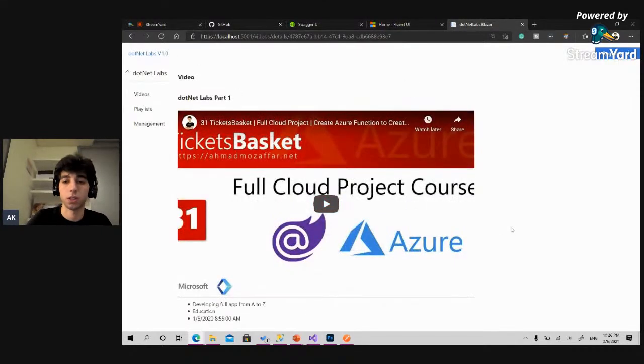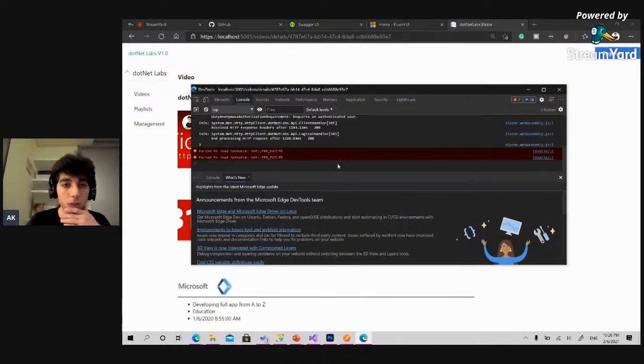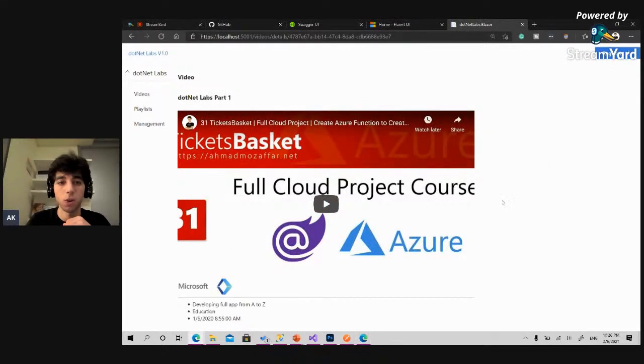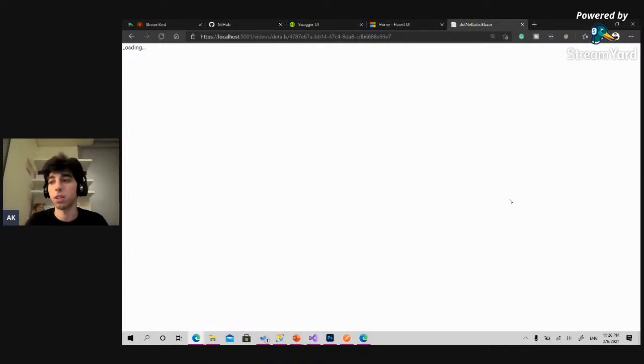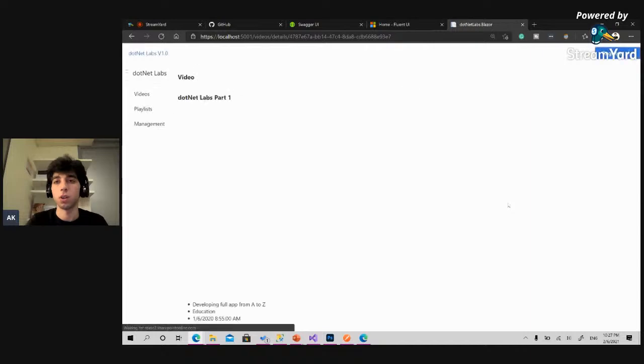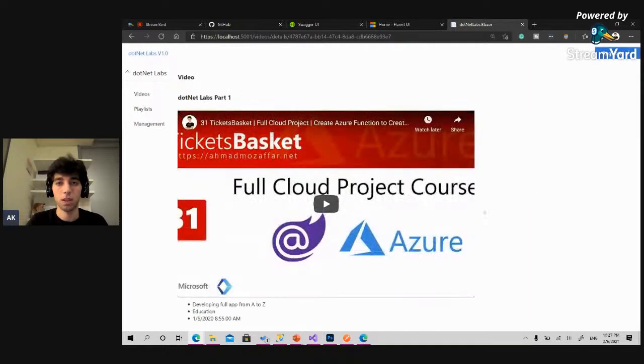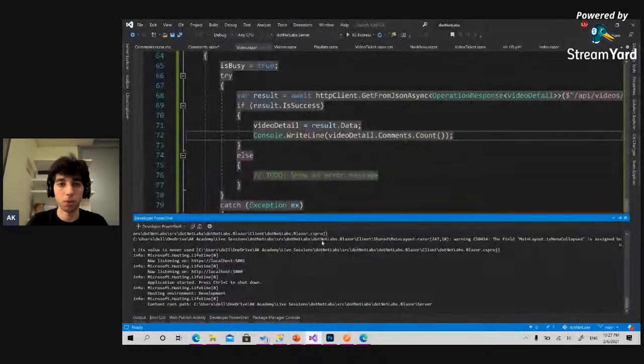Cool. I'm going to check the console. So we can see that there are 2 comments over here. So the problem is in showing the comments in the UI. In this case, I'm going to refresh the cache by refreshing the browser using Control F5 to see what's going on. And still, we are not able to see that.